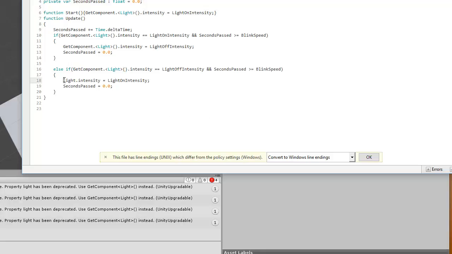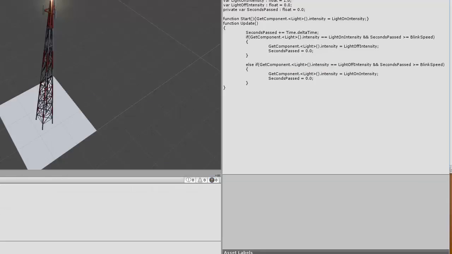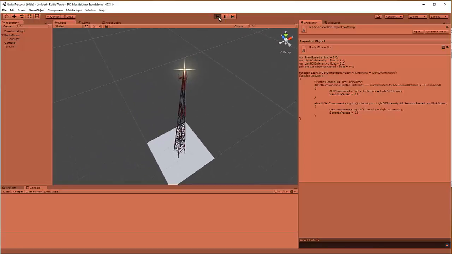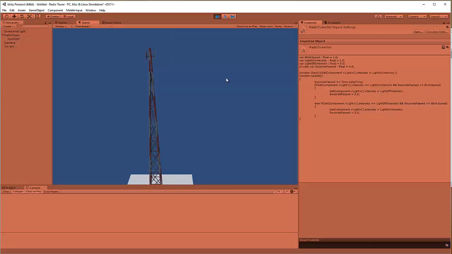I'm just looking at the script here in MonoDevelop, but also checking back here all the time. So very quick look to make sure I've cut and paste that correctly. Okay, I'm actually going to leave this warning arrow down here just for now. So I think that could be it. Let's hit save. Come back here. Okay, all the issues seem to have been cleared up. So hit play, and here we go. Bingo, we've just fixed the script.